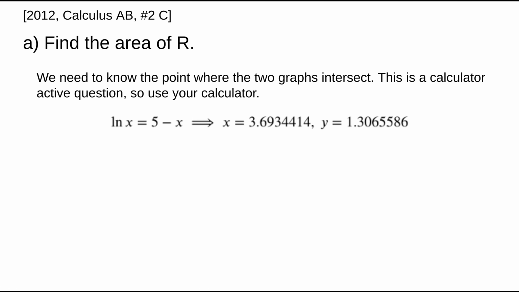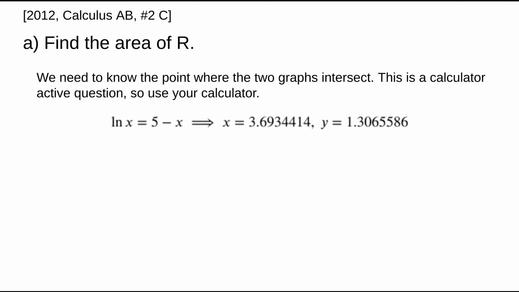The reason we're going to do this is we're going to have to use this to integrate with our calculator. And if we round these values to 3 decimal places, the integral we get will likely not be accurate to 3 decimal places, as is the expectation. So when you're using a decimal in a problem like this, you typically want to use extra precision to make sure that when your calculator is doing math with that decimal, you can still get your final answer to be correct within 3 decimal places.